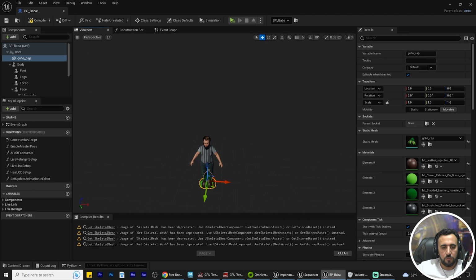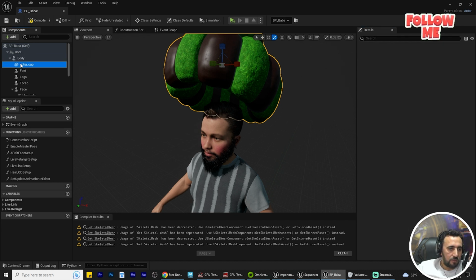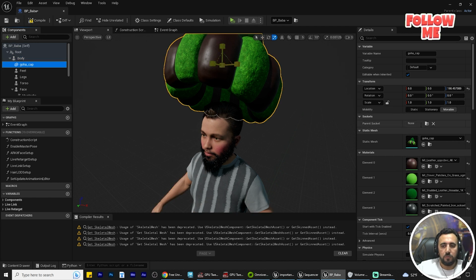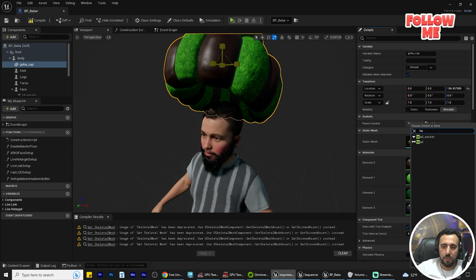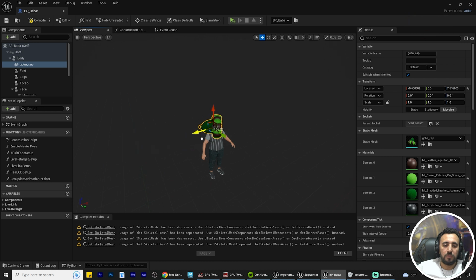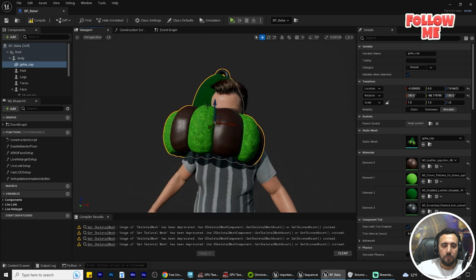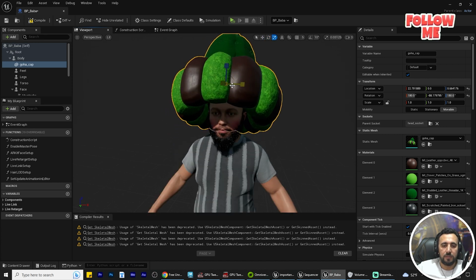If you look here, the size is not the same, so we need to scale it. But before you scale this mesh, we need to add the socket. So for it, if you look here, we have socket and parent socket. So we will check here, but we need to drag and drop it under your body. Okay, so after that, if you look here, head and the right head, this is the head socket, if you remember. So we need to come here to this area and rotate it a little bit. Okay, and scale it to the same size.